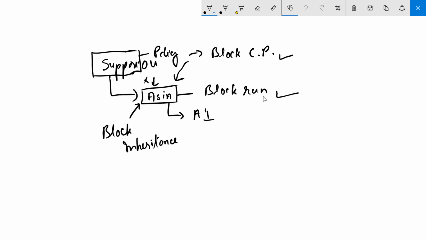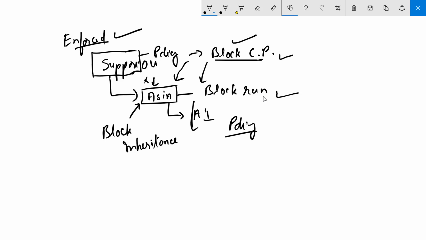just in case you want this policy, that's block control panel, to be forced downwards no matter what, no matter where, a down level admin could probably say block inheritance, or a down level admin could probably create another policy setting that negates this policy. What you can do is use the option enforced on this policy. So your policy, that's block control panel, will apply no matter what. It will flow downwards, right? So this is known as the enforced option.